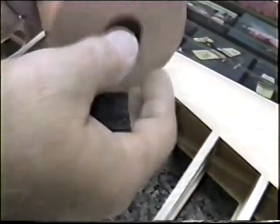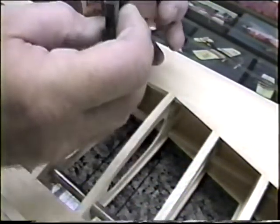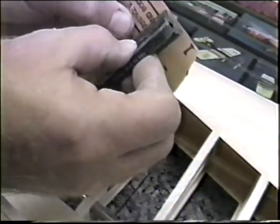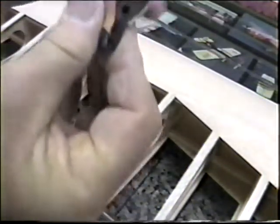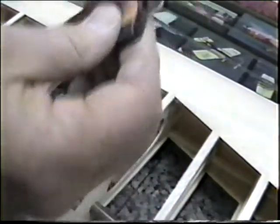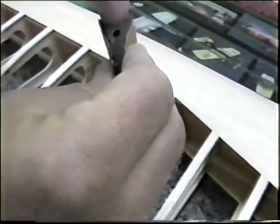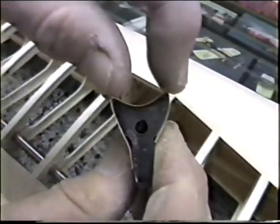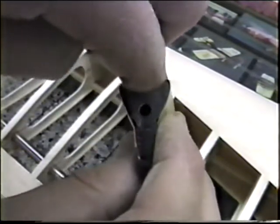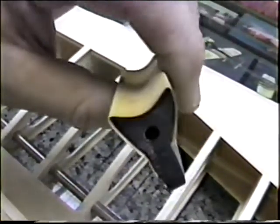One of the real good uses for this sticky back paper that we buy in rolls, and one of the little sanding shapes that we just happen to have. It looks like this is a real close match to the leading edge design that we want. Now when you use these, here's a good tip. Fold the paper back. You've got to watch that you don't put gouges in both sides. You want to always have it that you're only sanding and that you have a little bit of clearance on each side. What'll happen if these edges bite in, if you're using too small of a diameter, you'll get two grooves. So you just want to have that edge right in the middle and have a little bit of clearance this way, and you'll get that nice smooth leading edge. These things are really worth their weight in gold.